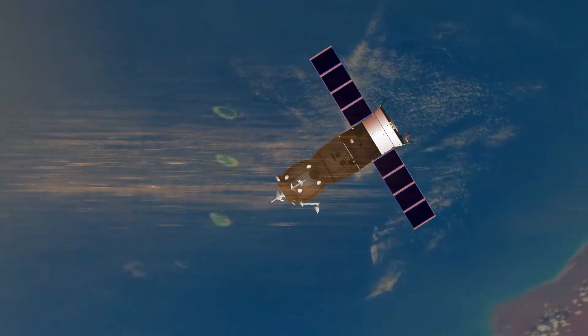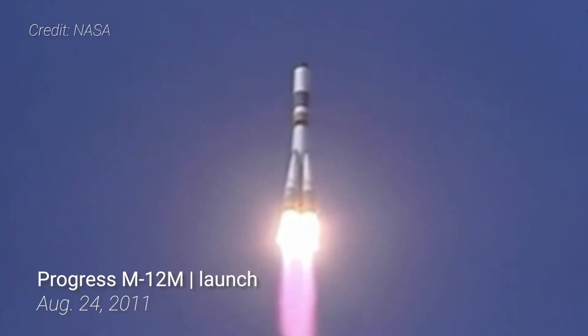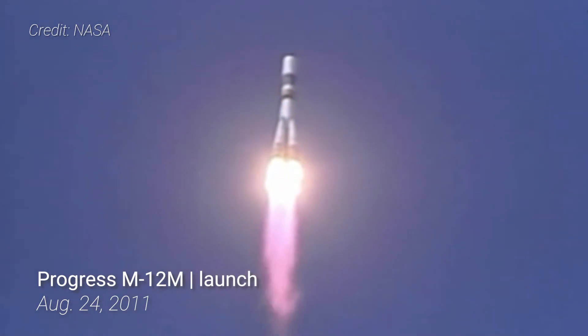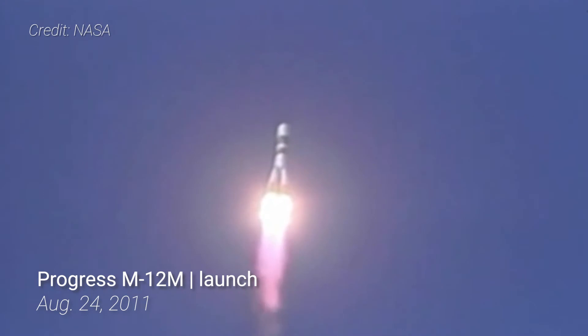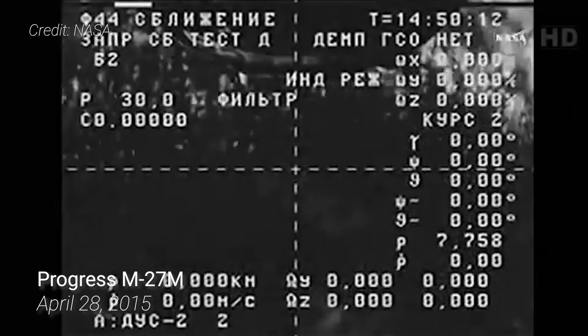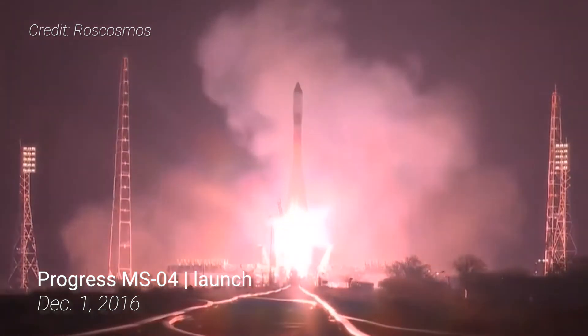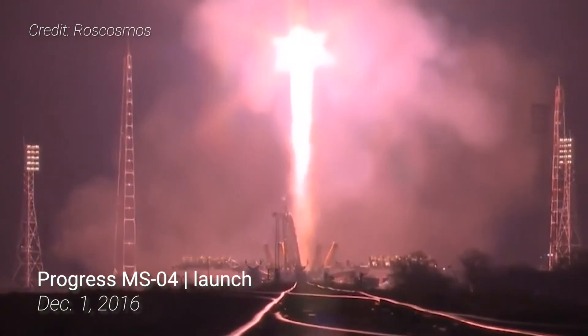At the end of every Progress mission, the spacecraft is commanded to de-orbit and burn up, usually over the South Pacific Ocean. In the Progress freighter's 40-year history, only three have failed to reach their destination. In August 2011, Progress M-12M failed to reach orbit after the Soyuz rocket's third stage cut out. Progress M-27M lost control and ran out of fuel after a collision with the third stage of the carrier booster in May of 2015. And in December 2016, Progress MS-04 failed to reach orbit after a premature shutdown of the carrier rocket's third stage. In all of these cases, the fault was not in the spacecraft itself, but in the booster carrying it to space. There were also several cases of spacecraft being unable to re-dock to an outpost following its initial docking.